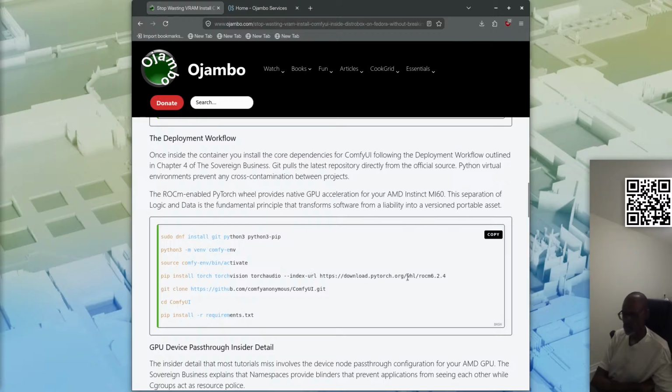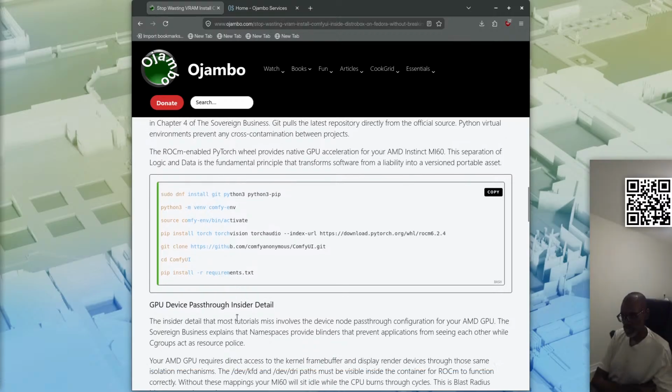The only problem I had was I was not able to download some of the wheels, because AMD, I guess, do support it now, but they didn't before. So I had to install something like Python 3.12. But these days everything works fine with Python 3.14, so you shouldn't have a problem. All right, and then obviously you clone ComfyUI from Comfy Anonymous on GitHub, and that's it. You just pip install the requirements, and you should be good to go.